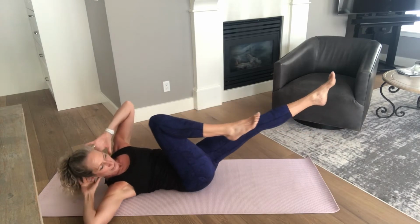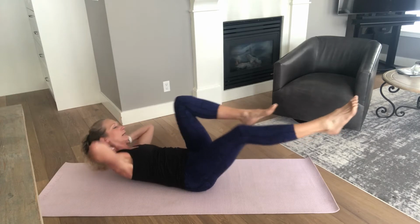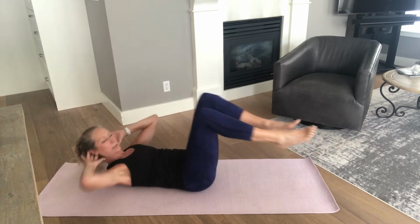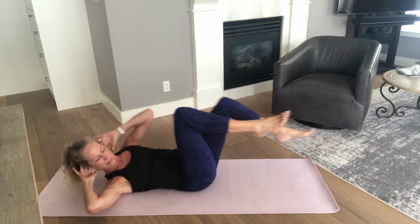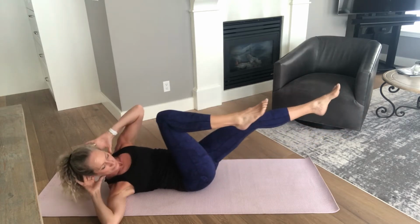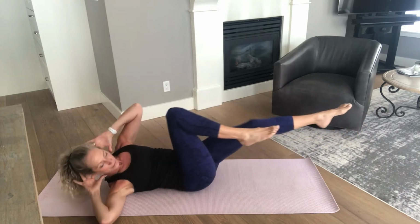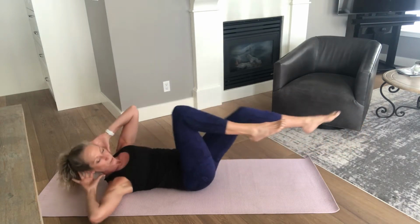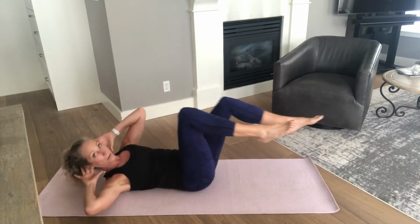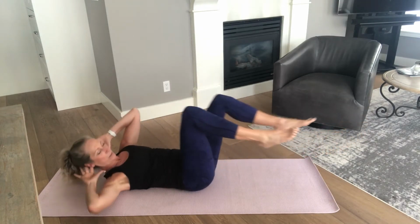Keep the elbows wide, armpit towards the knee. You're peeking around each thigh. You're not doing this with your neck. You're keeping it somewhat in line with the spine, the upper back, as your shoulders come off the floor. You're extending your legs as far out as you can as you're doing that bicycle. So that is the correct form for a bicycle.